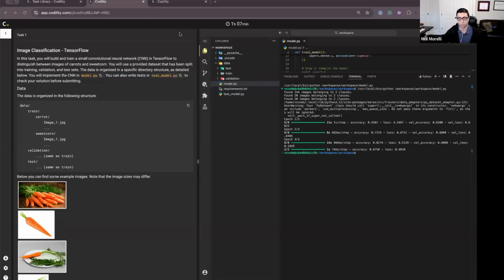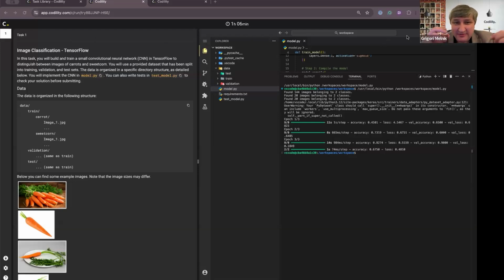So this is one. Go ahead, Gary. Sorry, before we move to the other example, I just can't stress this enough, that what you see here is the use of real-world tools. VS Code is a de facto IDE now for engineers. It's now embedded inside the Codility platform, inside your browser. You don't have to spin up any other tools, but you have the real VS Code at your fingertips. You have the projects and the structure of the projects with the preloaded data and stubs, and then you have all the tooling, the debuggers and lookups and everything.